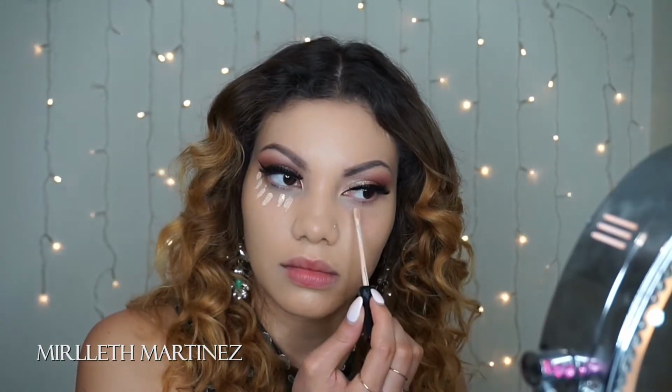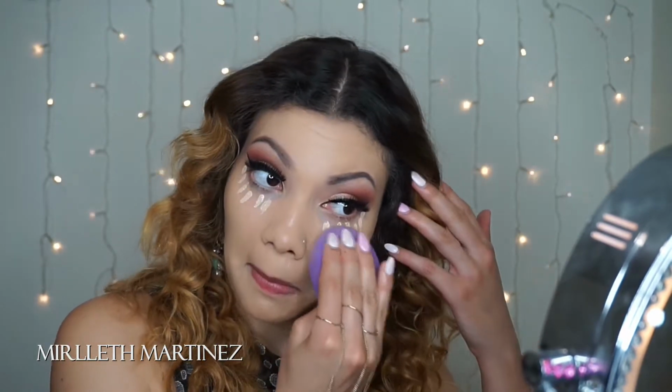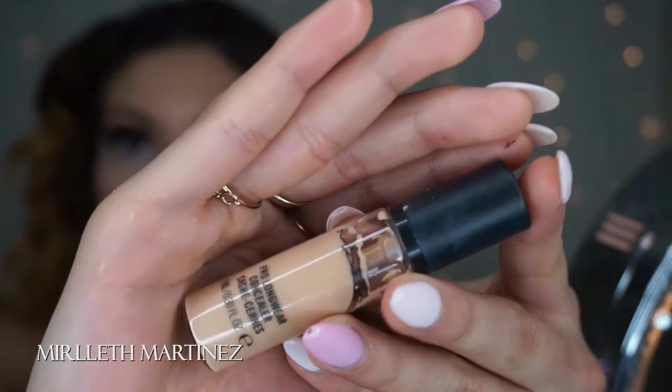Next, I'm going to let the eyelash dry, and I'm taking my Fit Me concealer in the shade 15, and I'm just lightly going to dab that underneath my eyes. With my damp beauty blender, I'm going to blend it all away.